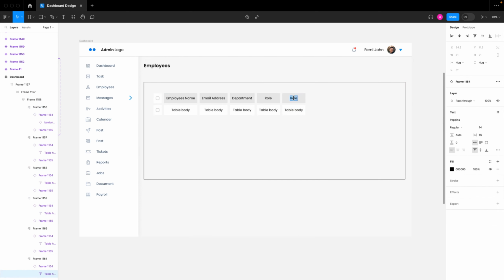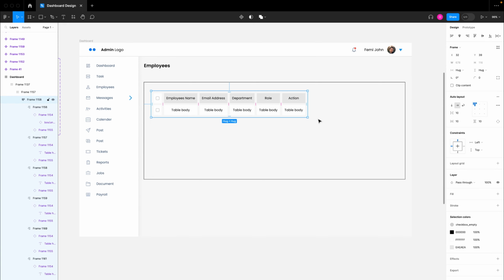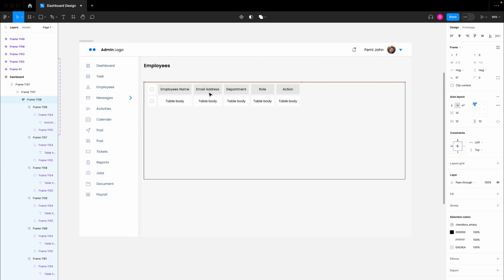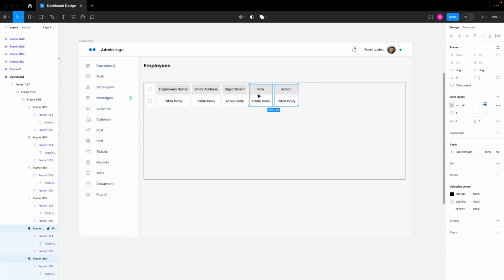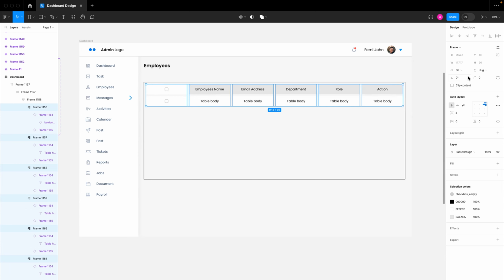This is going to be action. So once you have this, I'm going to click on the auto layout wrapper that wraps all of this, and I'm going to align it properly to the section we created, and increase this size up to the end of this particular section. Next, I'm going to select all of these one after the other, and I'm also going to fill container.